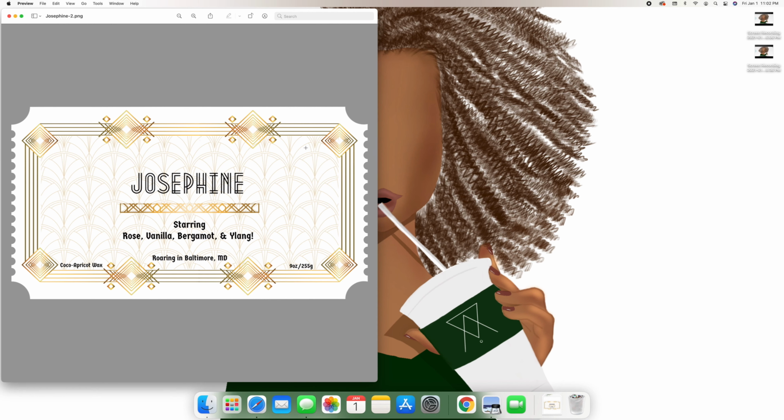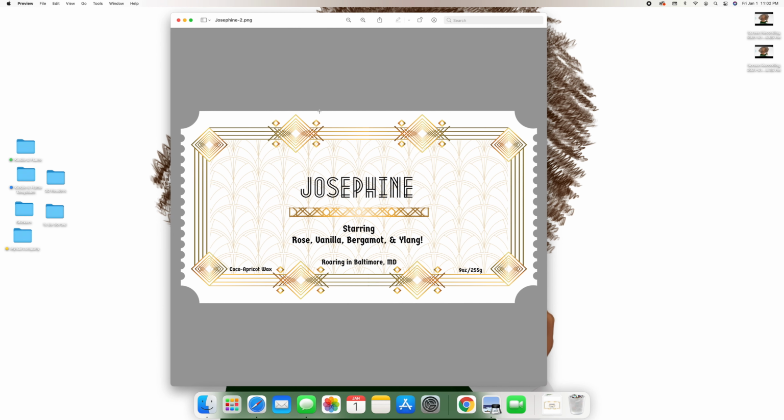And it's going to throw us over to the side. So when you download it, essentially it'll look like this. You'll have your background removed. You'll have your label. I do use my Cricut Maker to cut this out. So it'll actually cut out the shape to a T to make it look like a ticket stub for my candle labels. But you guys have so many different options as far as playing around with design. If you don't have a Cricut to custom cut certain shapes like this, you can also do it by hand. Once you print these out, align it, you can actually do it by hand. I just so happen to use my Cricut Maker.